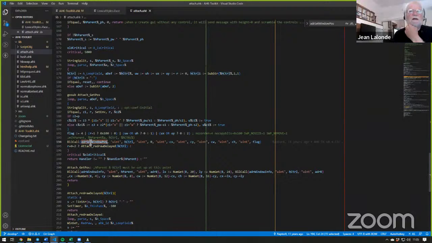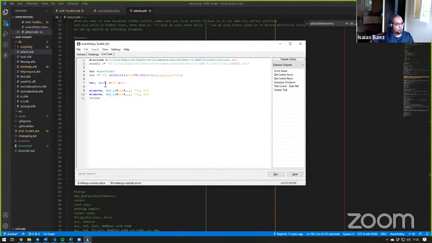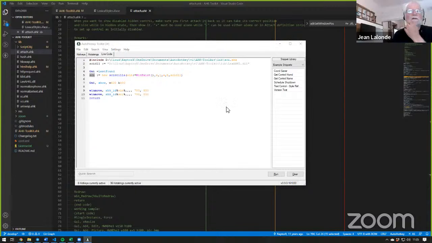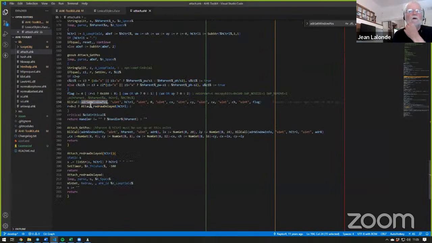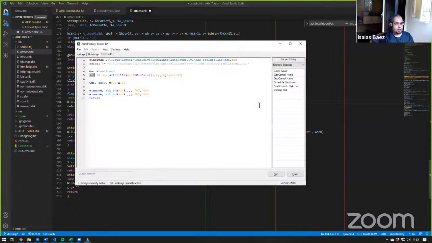SCI would be the handle that would be passed to this position here. So if I use a DLL call, let me just try it.